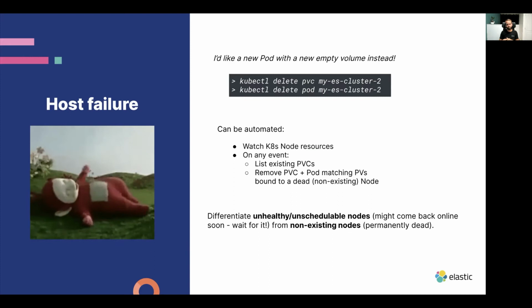And I think one useful way to do that is to consider that if the node is completely out of the fleet, you might as well set up a process to remove that node resource from Kubernetes. So that small automation here, we just have to check whether the node exists or not in the API. And if it doesn't, then you know you can safely remove the PVC and pod. However, if you just, for example, check the health of that pod, then chances are maybe it's going to come back later. So you need to be really careful about distinguishing those two cases.